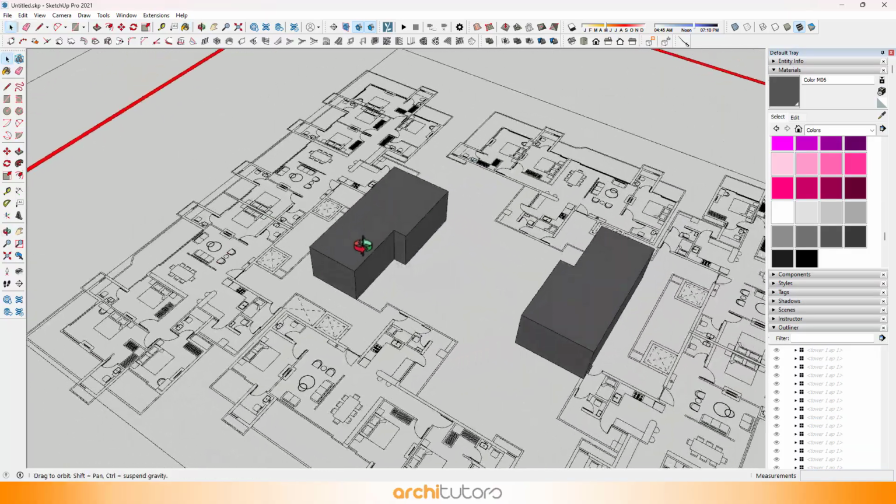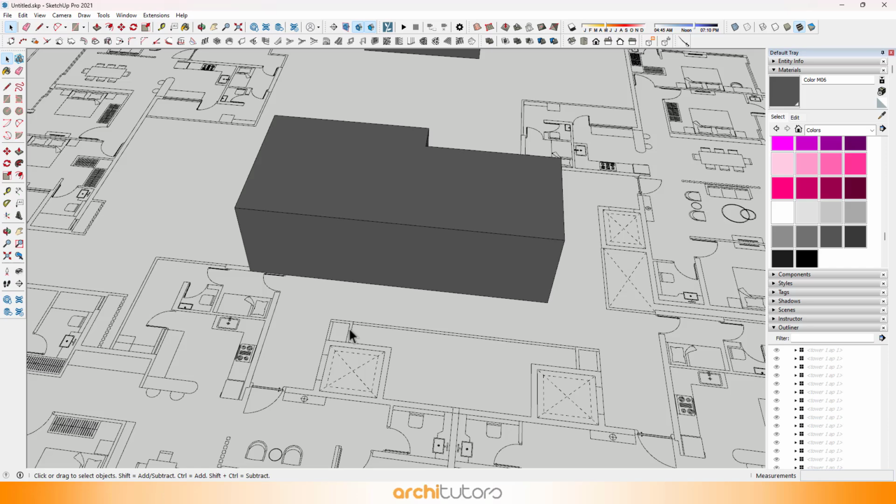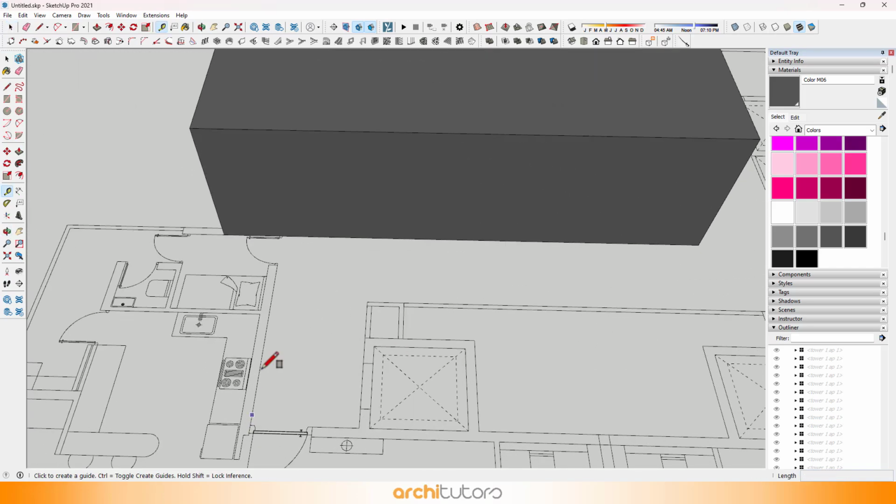We can also add the geometry for the corridor or passages so the model looks a little more detailed.